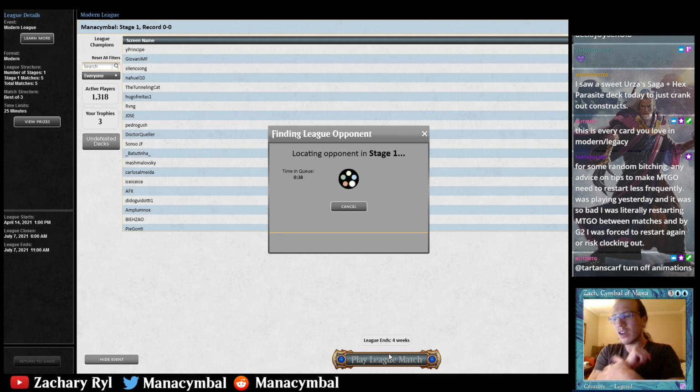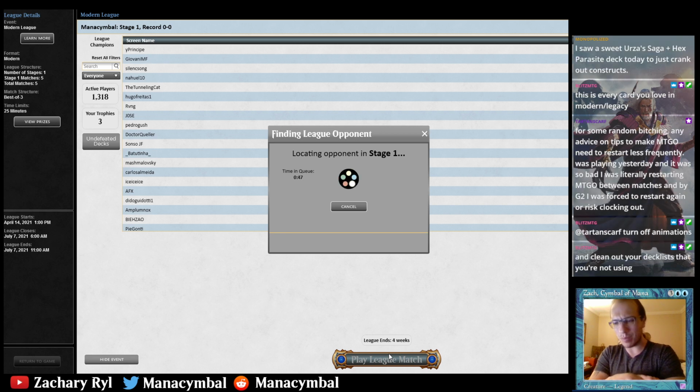Yeah, Urza's Saga plus Hex Parasite is something that I definitely want to explore in some lists because Hex Parasite, of course, you can fetch up with an Urza's Saga. And so the second Urza's Saga will be able to go kind of nuts. Dom Harvey actually played a Power Conduit in the Sunday Challenge event that he won on Hardened Scales. He also, I think, played 4 Zabaz.